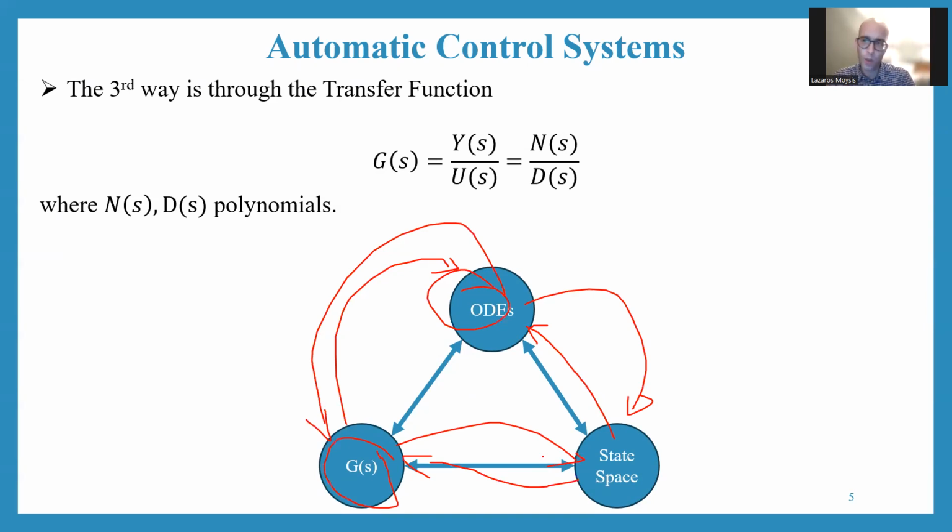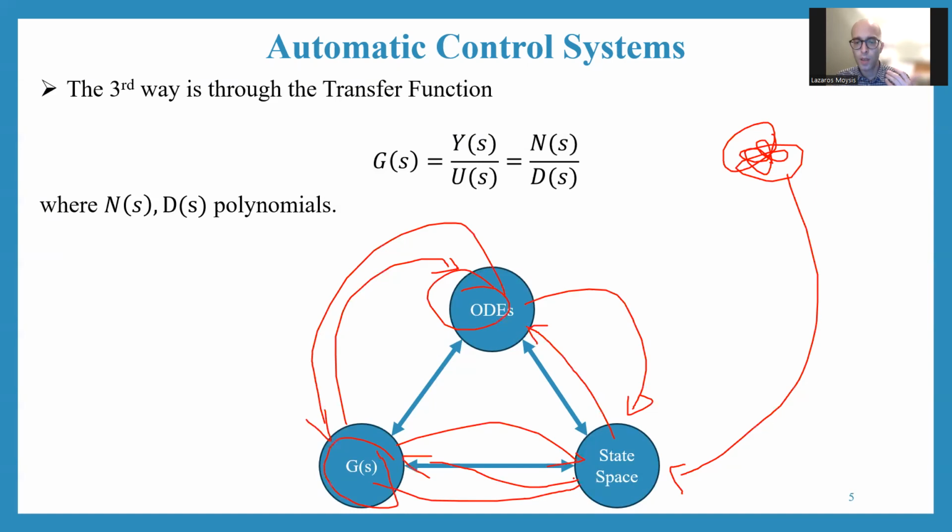And of course, based on what you are familiar with from other courses, you can also use control techniques from different perspectives and from different fields. So, if you're very familiar with working in state space and you have a lot of knowledge from state space theory, and you are given a transfer function, you don't want to work with the transfer function. So what are you going to do? You're going to get a state space description and apply all your knowledge to controlling this system. And the same holds, of course, for any of these three descriptions.